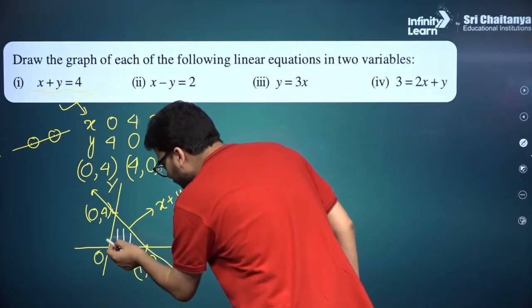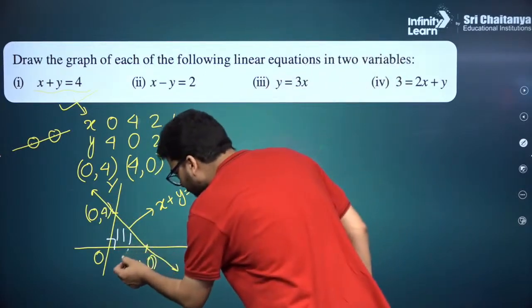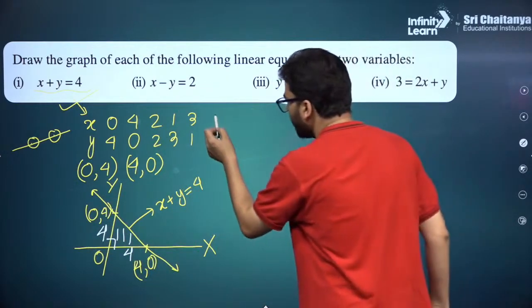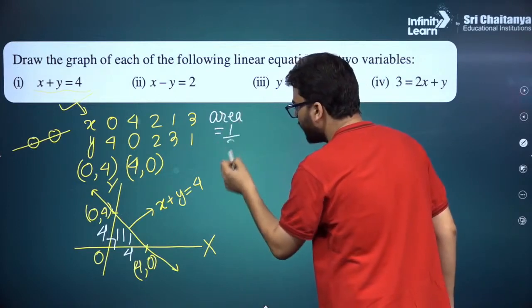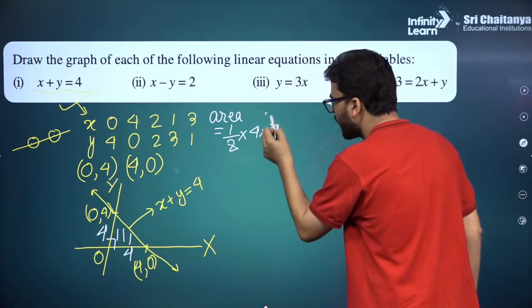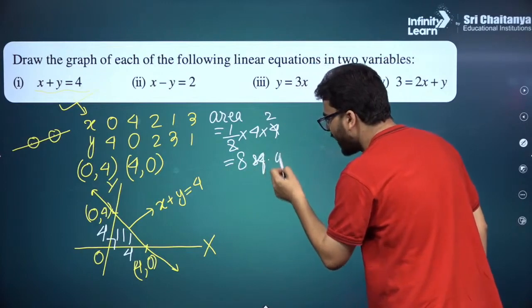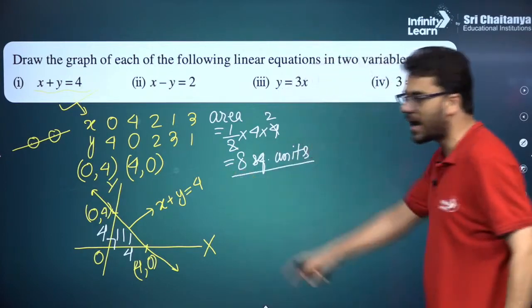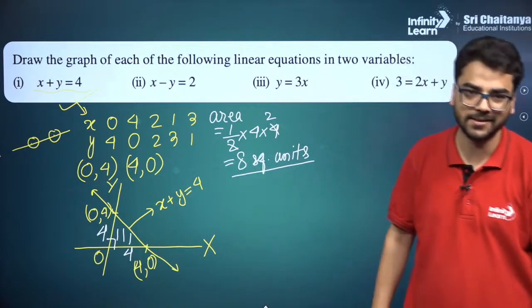So you can easily see that this is a right angle triangle, right? And you see that the base over here is of 4 units and height is also of 4 units, right? So its area will be what, guys? Area is equal to half into base into height. So half into 4 into 4, correct? So this will be 2 2s are 4 over here. So 4 2s are 8. Don't forget that it is area. So 8 square units is the area of the triangle formed by the graph of the linear equation x plus y is equal to 4 and the coordinate axis.